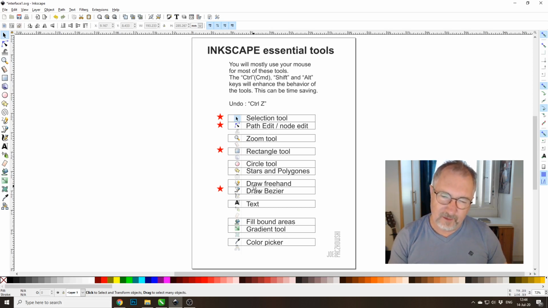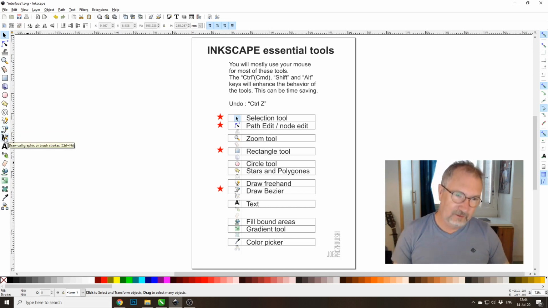You have 2 drawing tools. Freehand drawing, actually I have 3. Over here you have the freehand drawing tool, the Bezier drawing tool, and the calligraphic drawing tool. I don't ever use the calligraphic drawing tool, just personal preference of mine.